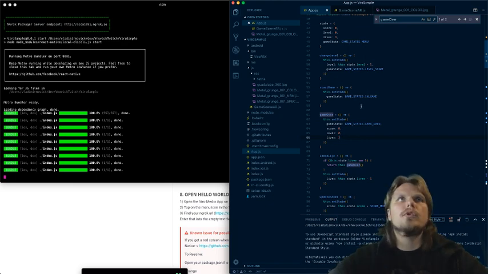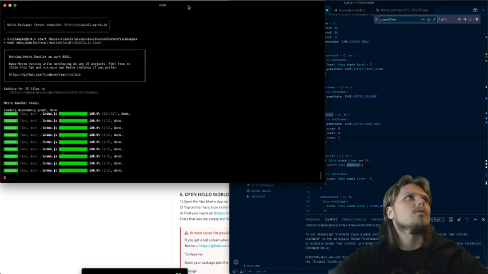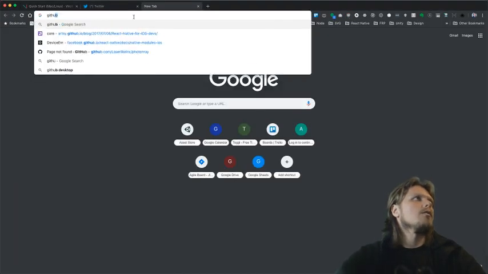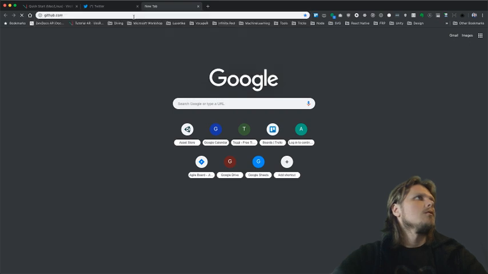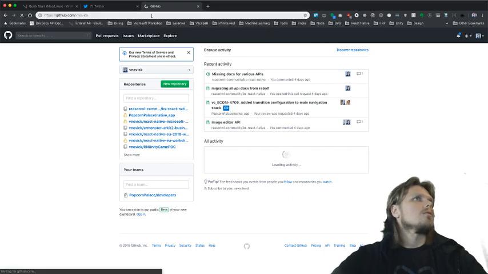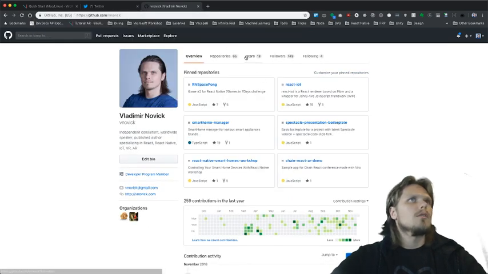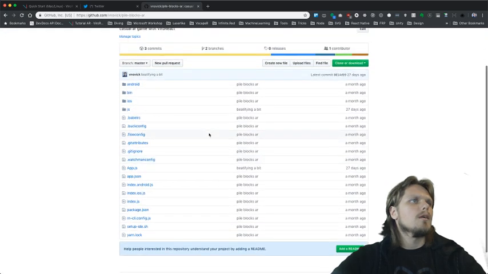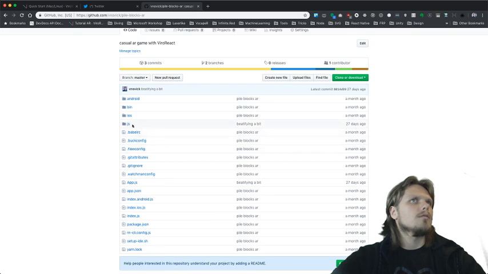That's the whole game. So in terms of how you find this game, this is the repo. Calls file blocks AR, and the whole game is here.